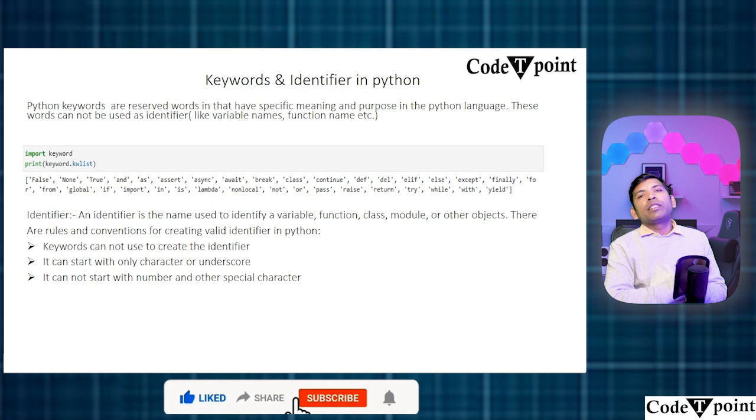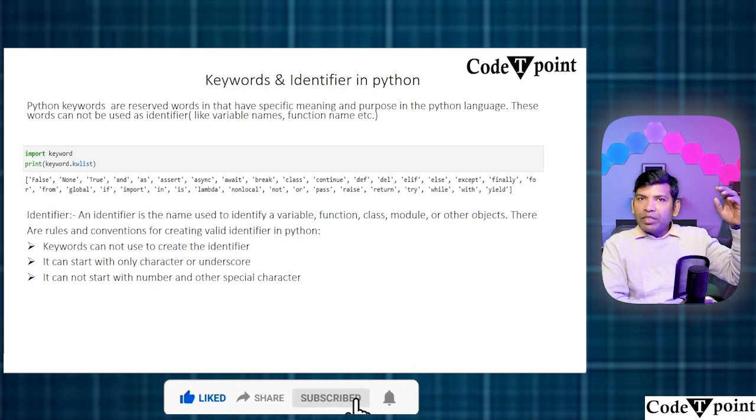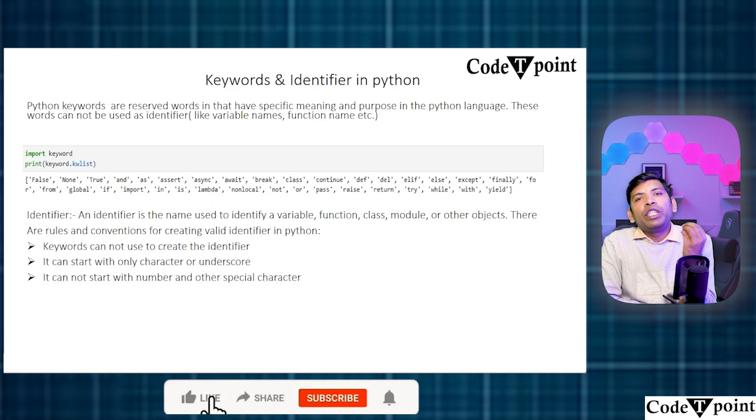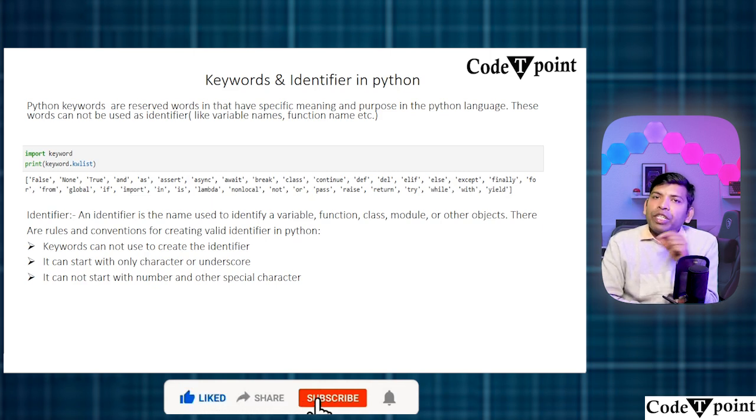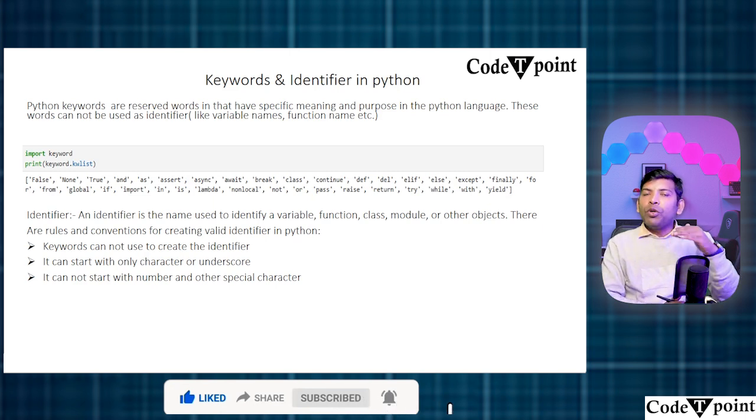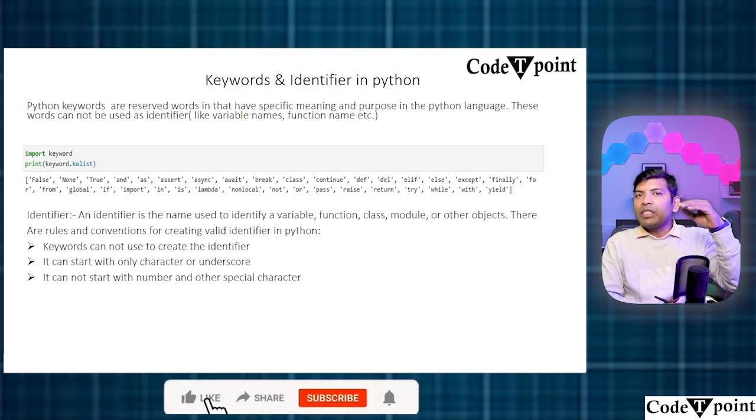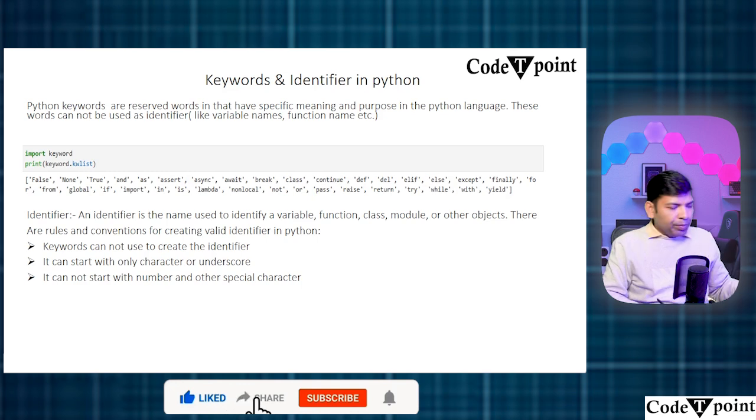The first rule is that by using the keywords we just discussed, we cannot initiate variables. Let's test this first condition.